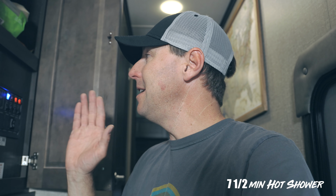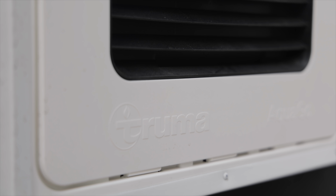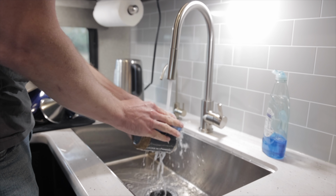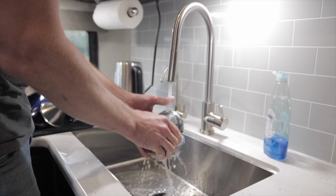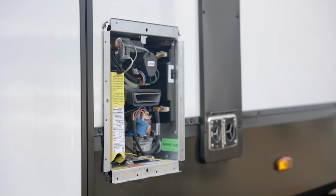With the tank water heater using propane and electric, we would get around 7-minute showers. And in here, we're able to get as long of a shower as you would like. And there's just no cycle time in between. You don't have to wait from one shower to the next or dishes in between. It's just night and day difference using a good tankless water heater compared to the one that it came with originally.